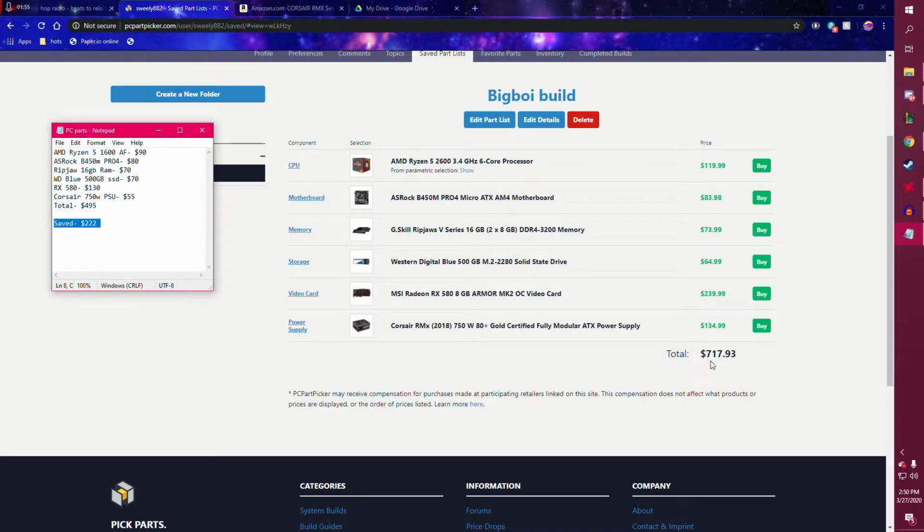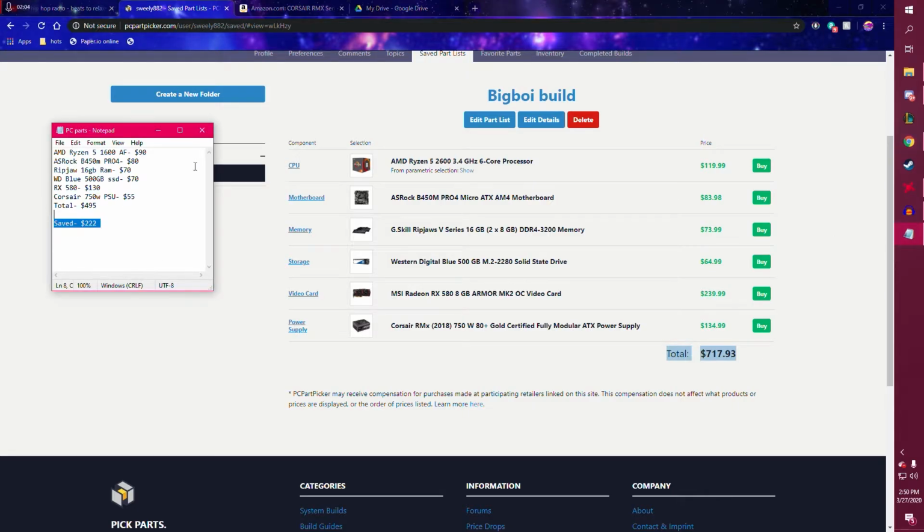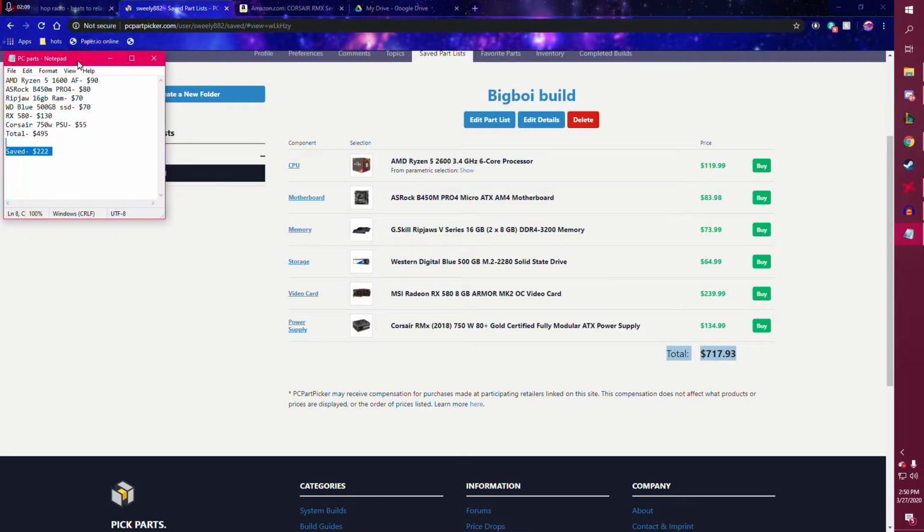So going used is definitely cost efficient, especially if you are on a budget, man. You can't beat the price. You can't beat the outcome, and this just proves it to you, buddy. Now that we got the price, let's get into the benchmarks, boys.